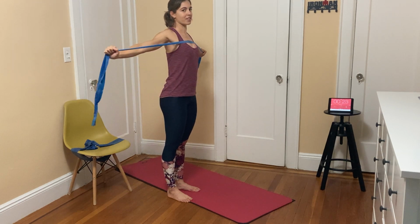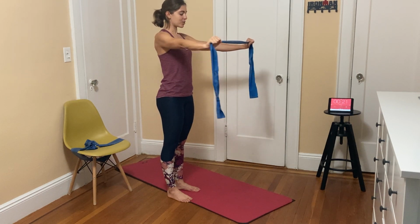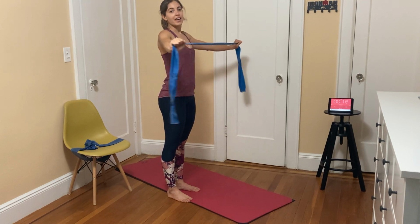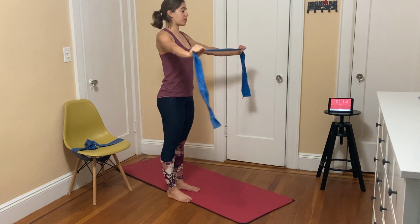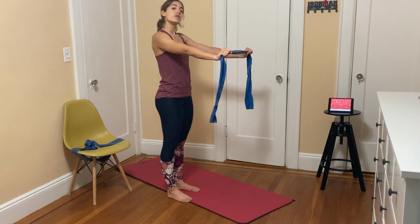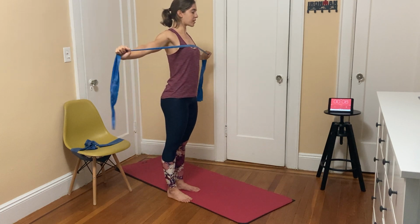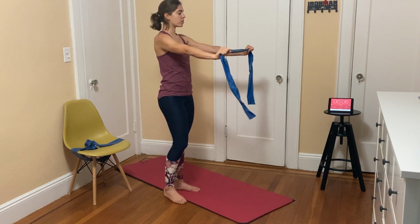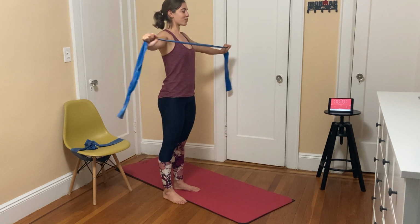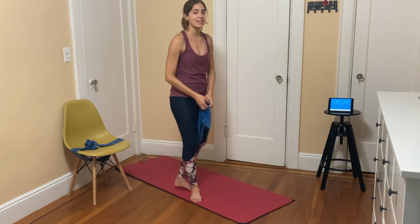I can definitely feel it already. 20 seconds. Now, if you want to do more of an upper body workout, you could very well use this 20-minute sequence as a warm-up to then go do your weights. 7 seconds to go. 5, 4, 3, 2, and 1. We've got 10 seconds off.